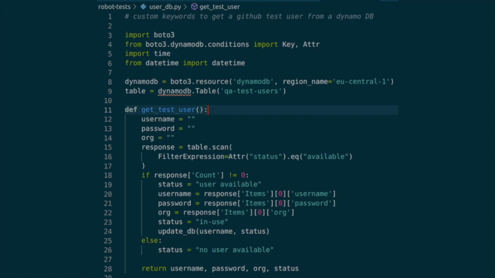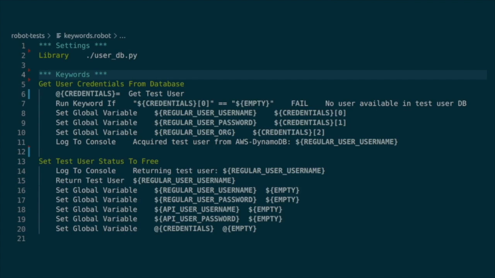Robot Framework does not care if you write things in uppercase or lowercase, or if you have spaces or underscores in between. This is why it gets much more readable in your actual test file. So here get_test_user turns into getTestUser and gets much more readable in my opinion.